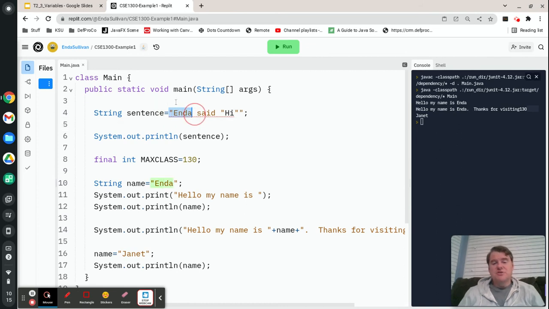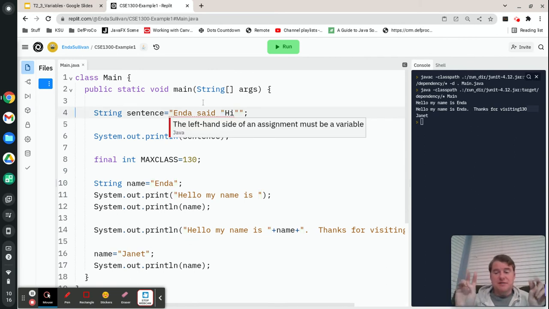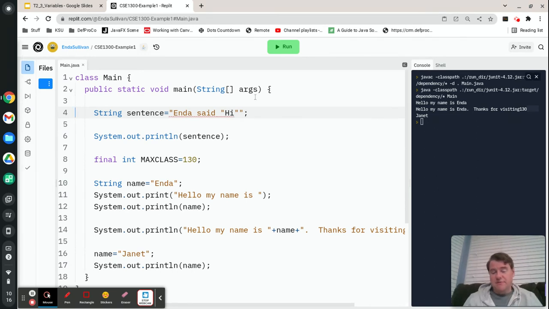So I mentioned that a string literal is defined as a set of characters that are enclosed in double quotes. And by that definition, this string begins and ends in the part that I have highlighted in blue. But that's not what I meant. What I meant is that inside the string, I wanted to use a double quote. And the problem is I can't use a double quote inside a string because double quote is what delineates the beginning and end of a string. So there has to be a way to solve this, and there is.